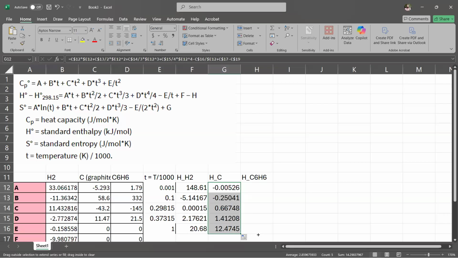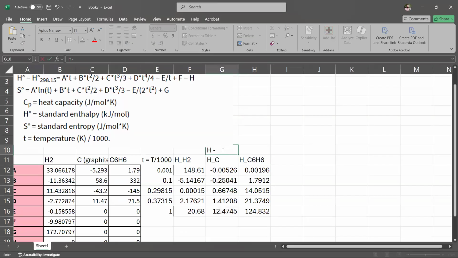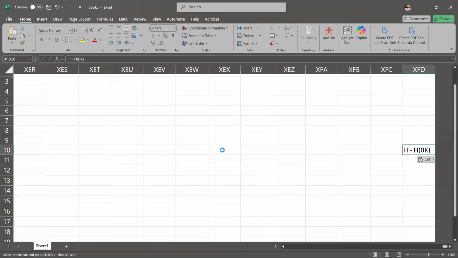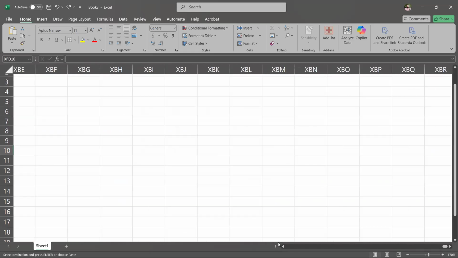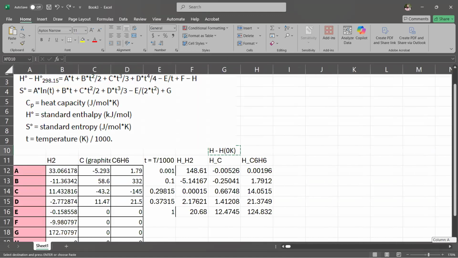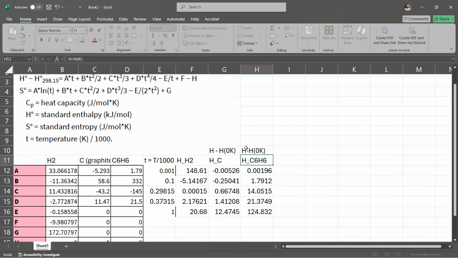That's good enough. So I'm going to say that these are relative. These are H minus H at 0 Kelvin. Remember, because we defined the enthalpy of formation at 0 for 0 Kelvin for these. Oh, I just lost my, holy crap, I just went into the Excel void. This is H minus H at 0 Kelvin. And this is H minus H at 298.15 Kelvin.